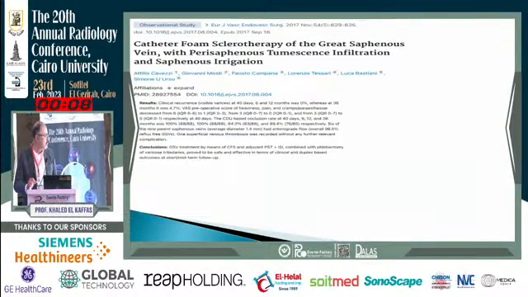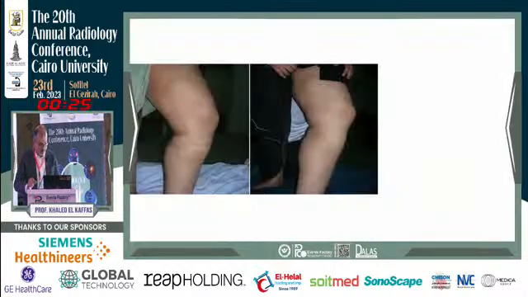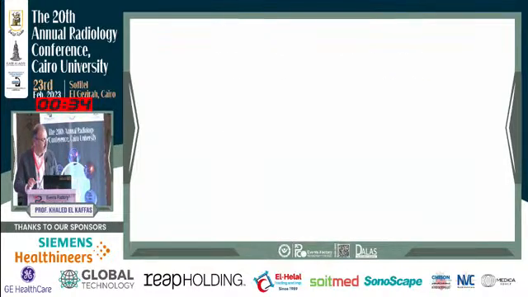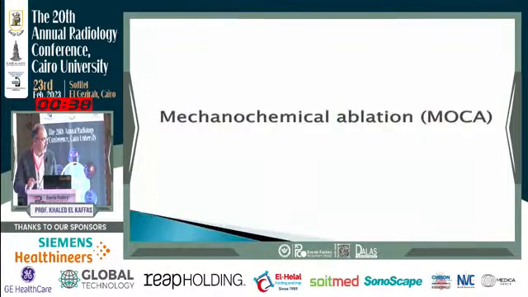We do compression as usual. This paper published by Kaffas informed us that the occlusion rate by this newly developed technique is 100% after 1 month, 94% after 1 year, and 90% after 3 years. The patients resolved from this. No major complication. The only unfortunate complication is hyperpigmentation, and it resolves after 3 to 6 months.